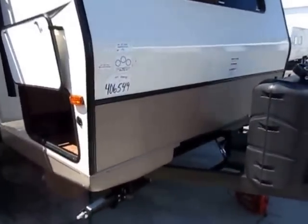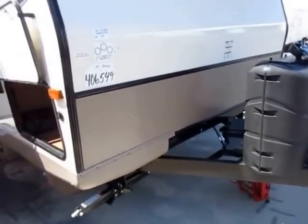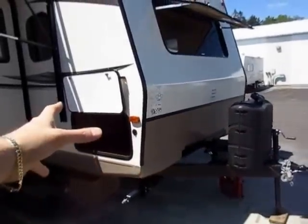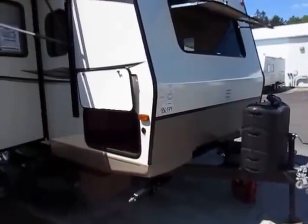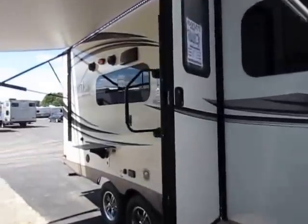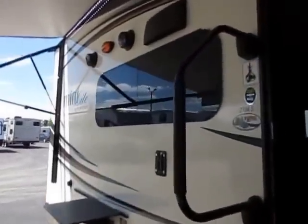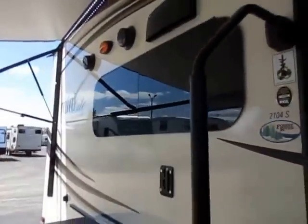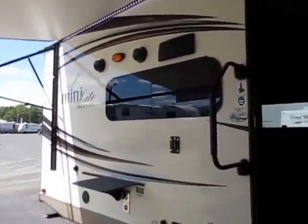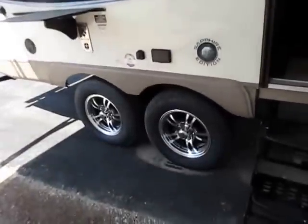We're getting the nice milk chocolate diamond plate up here to give you that really robust look, not to mention the fact that it does act as a stone shield. A lot of lightweights to save a dollar are dropping out features like that. A couple other key components of the Sapphire Edition are the frameless windows. These are working to hide the window seal under the pane so that it's protected from the sun. And obviously they look really cool. The aluminum wheels here are part of that.